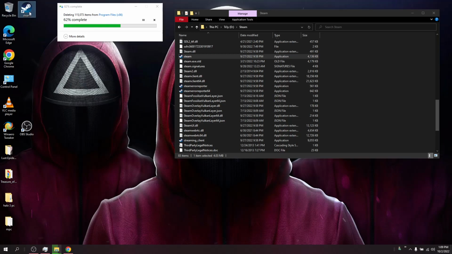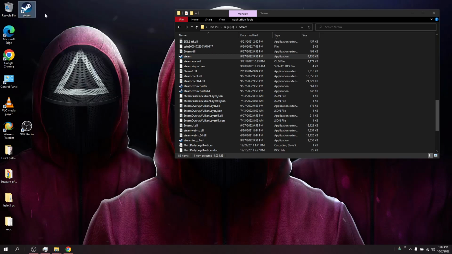And then I'm gonna wait for this to delete since this is only gonna take another minute or so, just so you can see for sure that it is loading off of that hard drive. But we'll load it up, and then you'll see that it works fine. And then from there on out, you won't have to ever mess with your Steam stuff again.